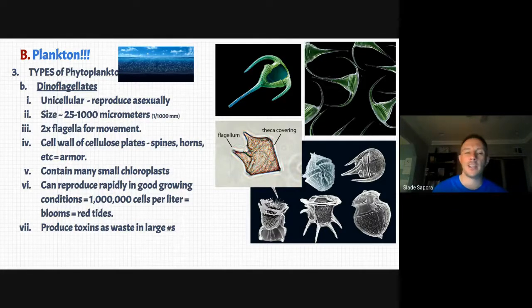That domoic acid that they're giving off as a waste product, almost like they're peeing it out, gets really concentrated in the ocean water. Filter feeders in the ocean, such as clams, or even things like crabs that pull in a lot of water through their gills, will get a buildup of this in their body tissue, and they become toxic to us to eat. So that's why we have these shellfish closures on the Oregon coast.